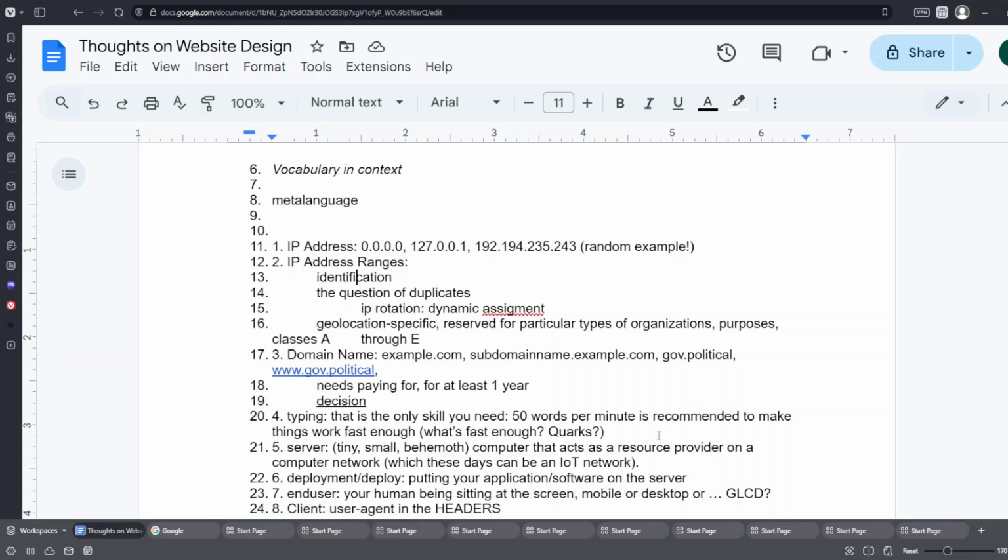But let's move on to the next one, geolocation specific. If you're in a country and you're trying to access content which is restricted for certain geolocations, you have these questions of using virtual private networks and bypassing things and using proxies and so on. That is where you come across the term geolocation. Geolocation specific IP addresses are the more popular ones.